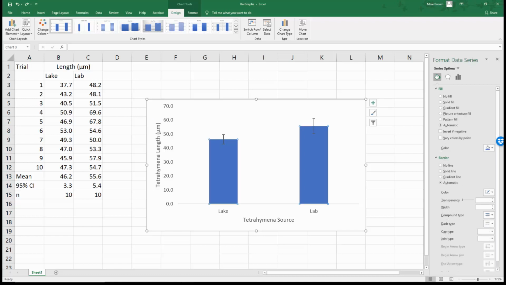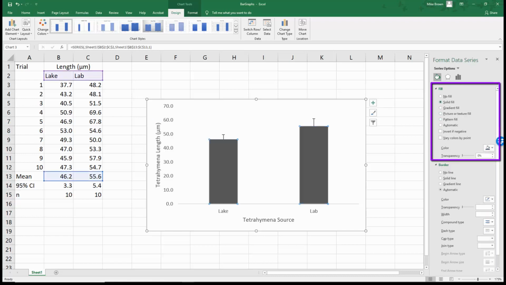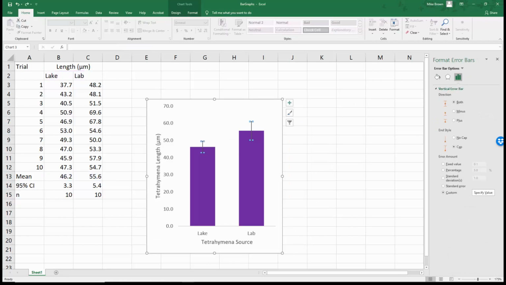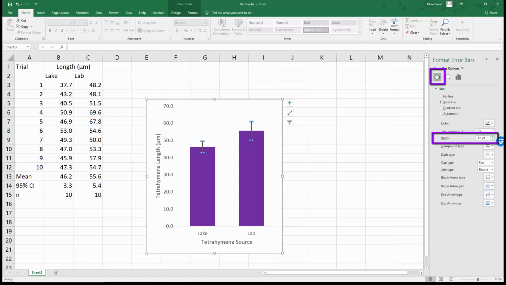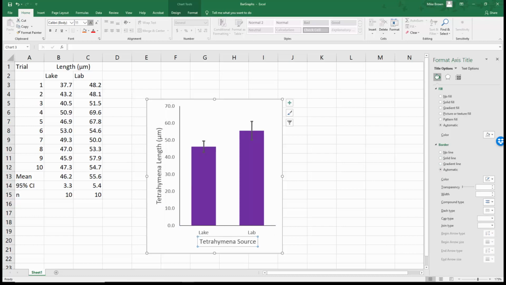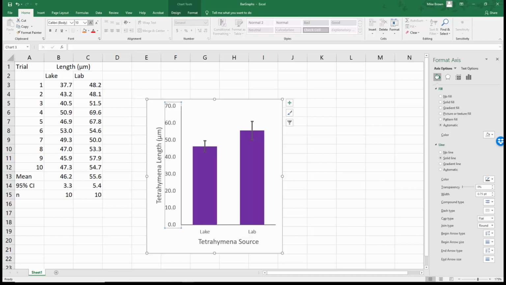And at this point, we're pretty much done, but there are some more aesthetic choices we can make. You can click on the bars and play around with the color and spacing. Make the error bars a little easier to see. For some reason, there is no y-axis by default, so I like to add that in. Make the other axis match that. Make sure the font is large enough. Just make it so that it looks nice to you. Add a caption, and this is ready to go in a report.